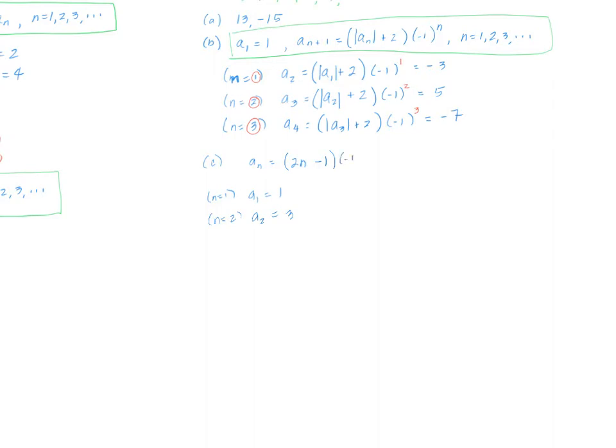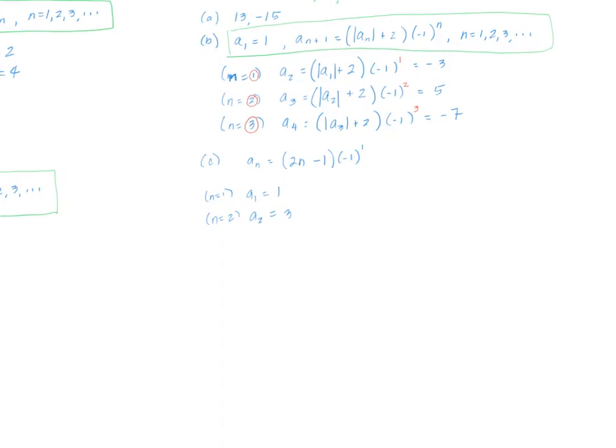So again, I'm going to put a negative 1. I just have to figure out what the exponent on my negative 1 will be. And it has to be written in terms of the n value. Well, my first term is positive, but that's when n is equal to 1. So I can't just have it negative 1 to the n power, because that will make it a negative 1. So I'm just going to subtract 1.